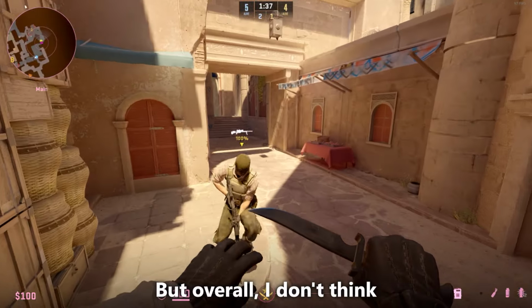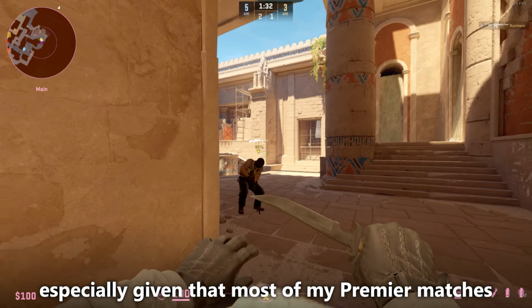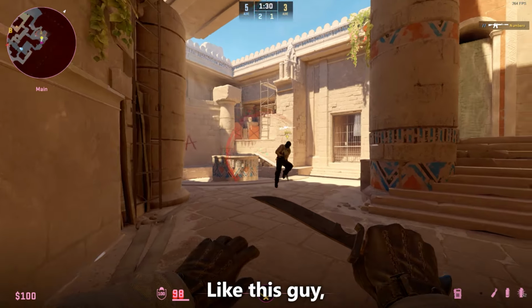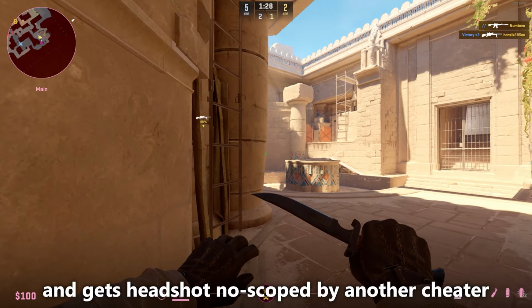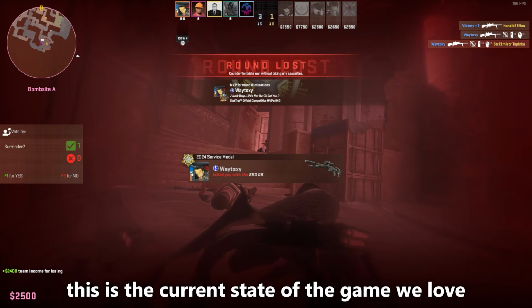But overall, I don't think that the tick rate is a huge problem in CS2, especially given that most of my premier matches are ruined by cheaters anyway. Like this guy, who can't even bunny hop properly and gets headshot no-scoped by another cheater. Yeah, this is the current state of the game we love.